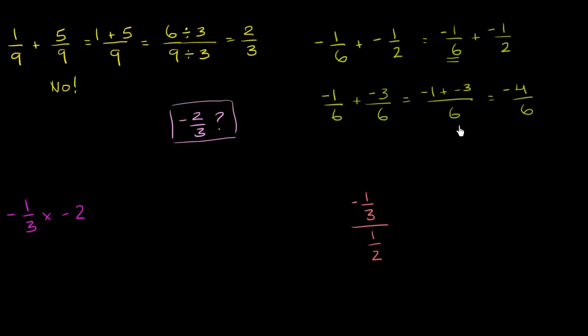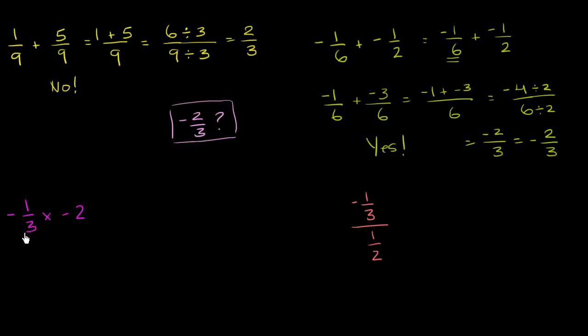which is equal to negative 4/6. Now, let's see if we can simplify it. Both 4 and 6 are divisible by 2. So let's divide them both by 2. And in the numerator, we're left with negative 4 divided by 2 is negative 2. 6 divided by 2 is 3. Negative 2 divided by 3, well, that's the same thing as negative 2/3, which is exactly our goal value we're trying to get to. So yes, this thing in green is equal to negative 2/3.